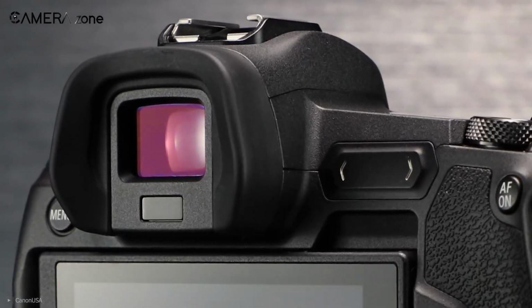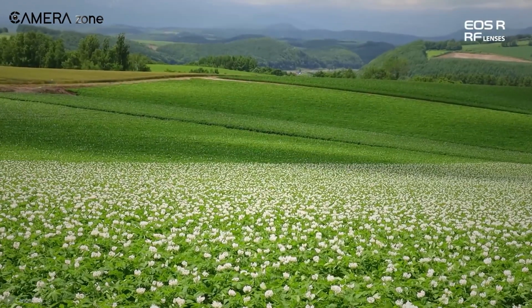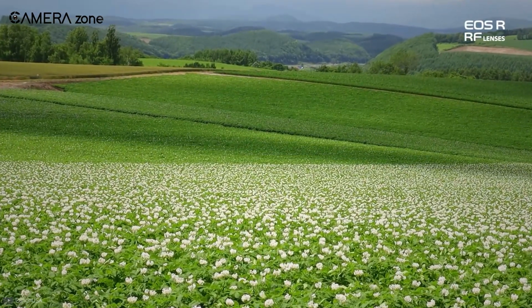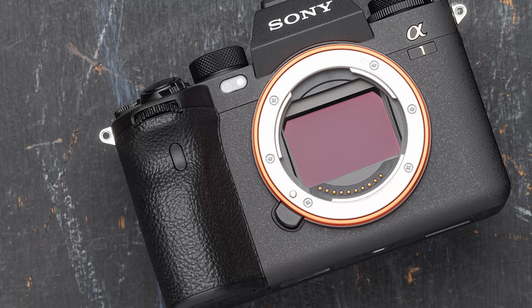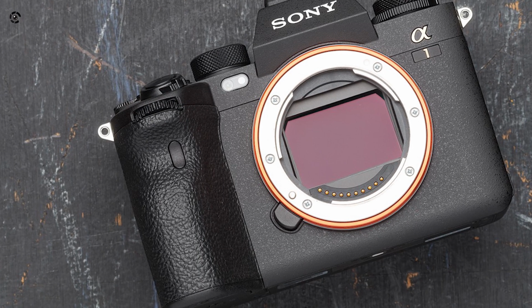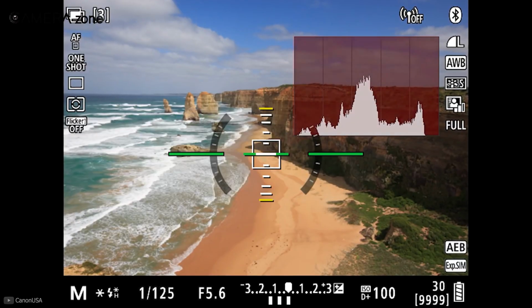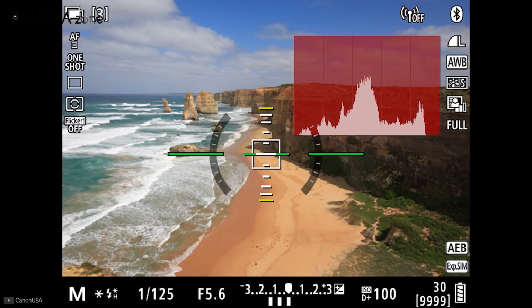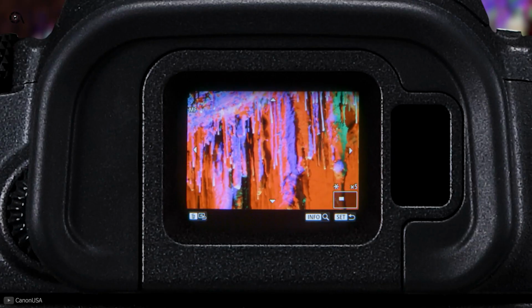On the other hand, an electronic viewfinder is the same as watching an LCD screen where you get a digital view of the scene. So it is not how you see the world, rather it is more of how the camera sees the scenery with its sensors, and therefore you are able to see a variety of information that you can't get with an optical viewfinder. In short, EVFs simplify much of the guesswork associated with OVFs.